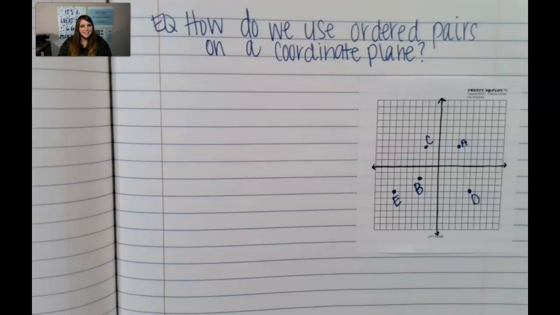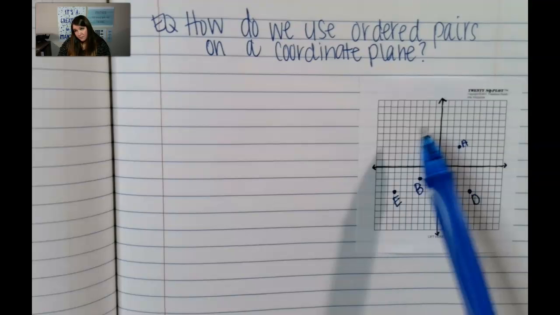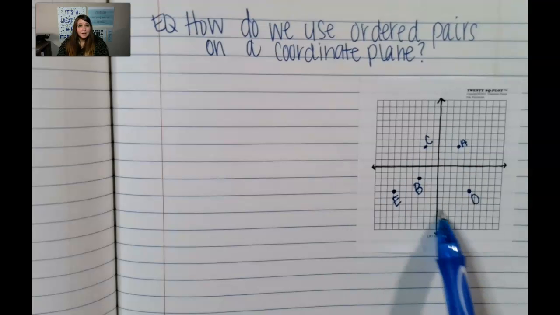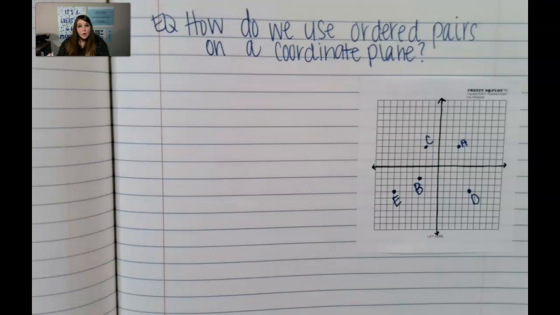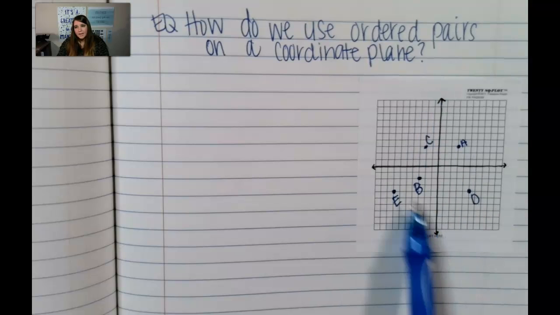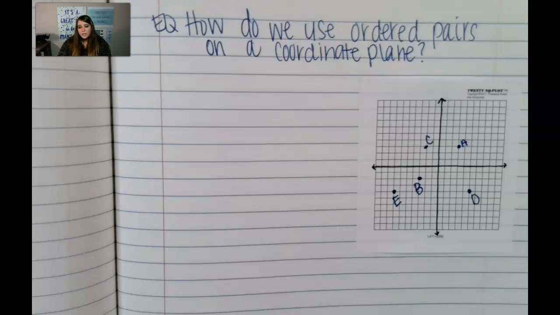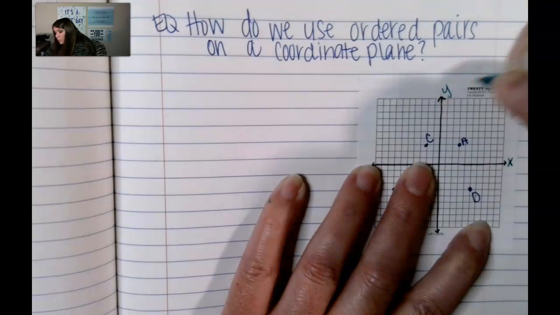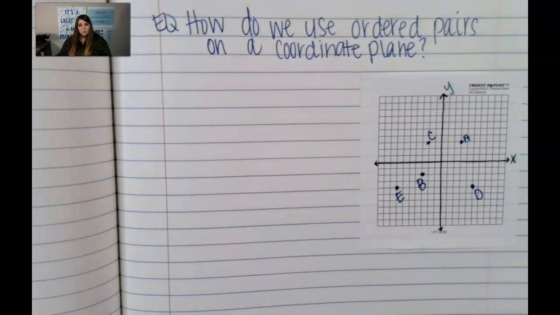So yesterday we were looking at a coordinate plane, and we learned that this is quadrant 1, quadrant 2, quadrant 3, and quadrant 4. It goes around in a letter C. We also learned that you can identify starting on the X value and then going to the Y value, or X-axis versus the Y-axis, which are their ordered pairs. So today I'm going to show you how to identify things when they are just located all over.